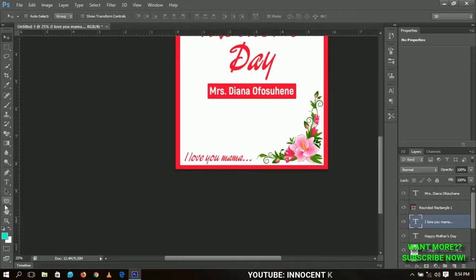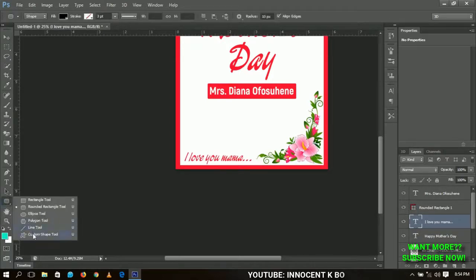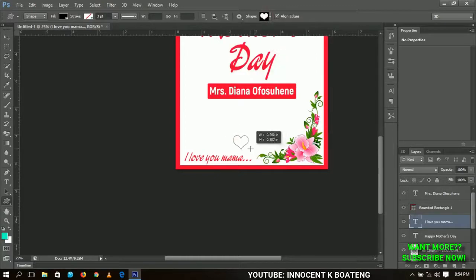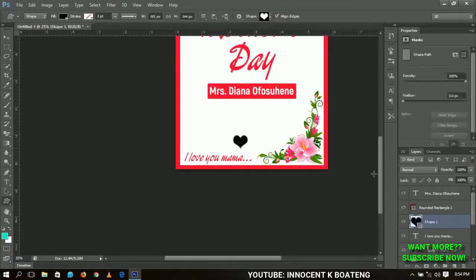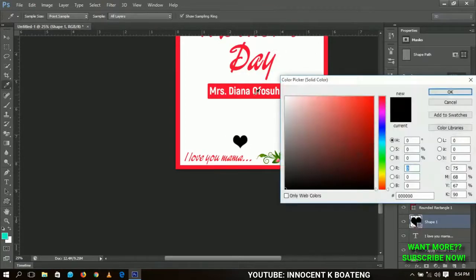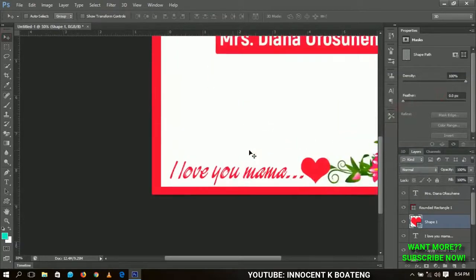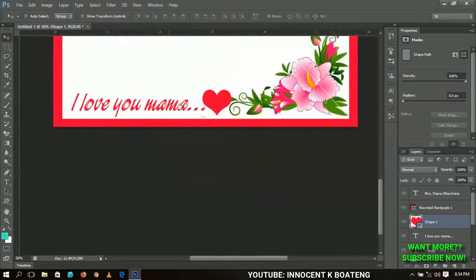And then lastly, we're going to select the custom shape tool. We have the hat over here. We're going to draw a hat for mama, and then we're going to change the color to this particular color over here. I think it looks good. And then we bring it down here. Let me zoom in more so that you can see it very clearly.